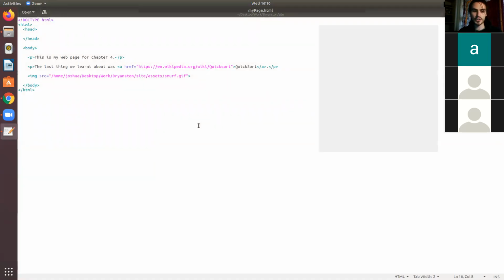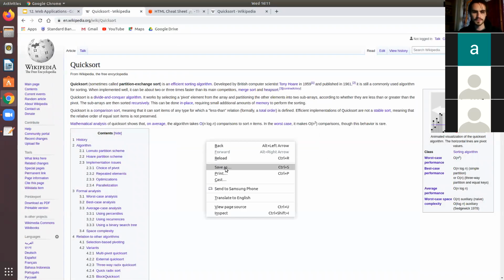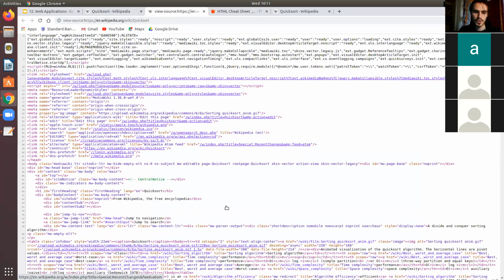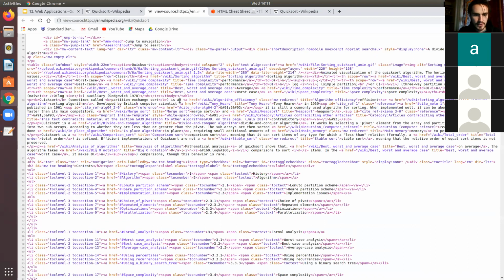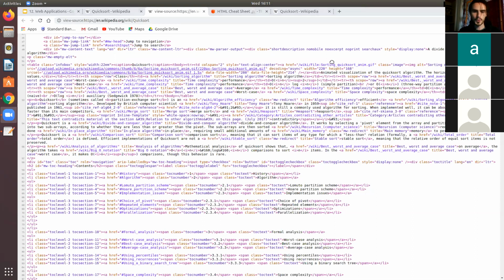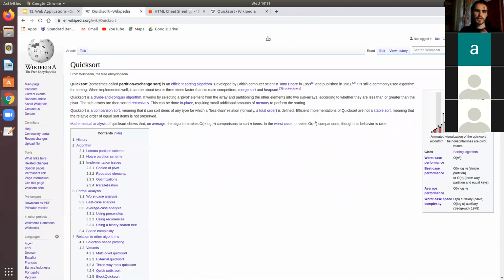The next thing, you can see on Wikipedia, if I view page source, like we discussed, so Control U or right click, view page source, you can see that all of the pointers that they've got are A tags, right? So you can see there's an A tag. This one points to their Wikipedia article on algorithm efficiency. Okay, so you can see everything's in A tags. Every link, every hyperlink is in A tags. So this is literally how Wikipedia does it. Okay, cool. So covered that.